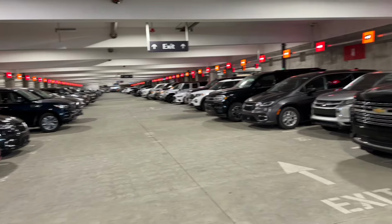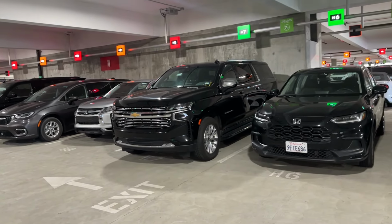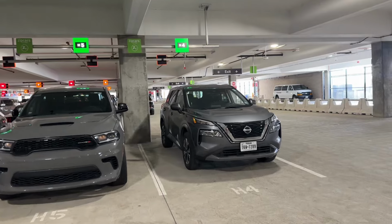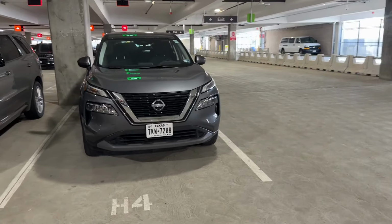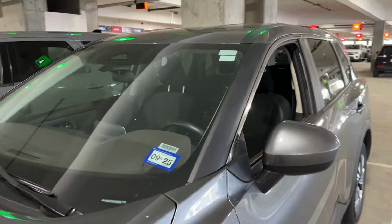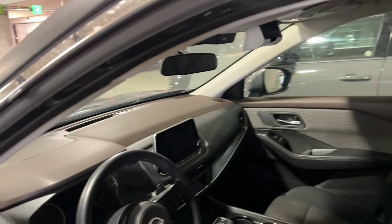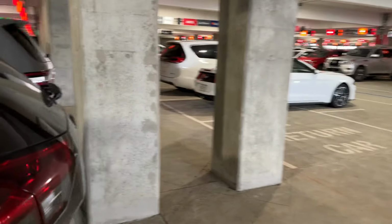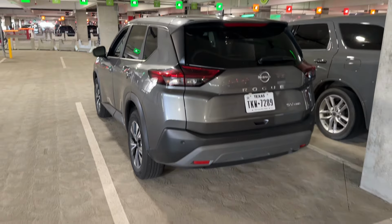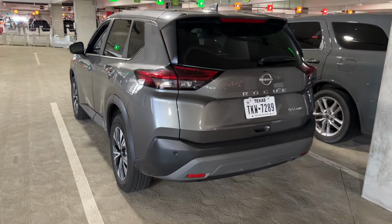Let's take a wander through here. This is kind of interesting. Are these Zipcars here? I kind of have a feeling they might not be. There's a lot of stickers on them. I have a feeling these are probably Avis cars. I haven't rented from Zipcar forever, but they used to have transponders in them. Yeah, no, I have a feeling these are probably just rental cars. But if any of you guys are on Zipcar, you can probably check if anything's available here, but at least you know where they are now.